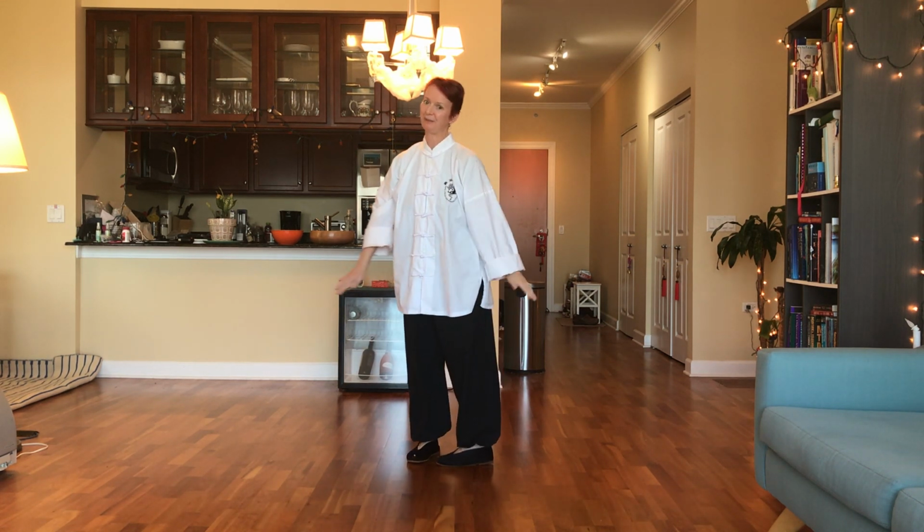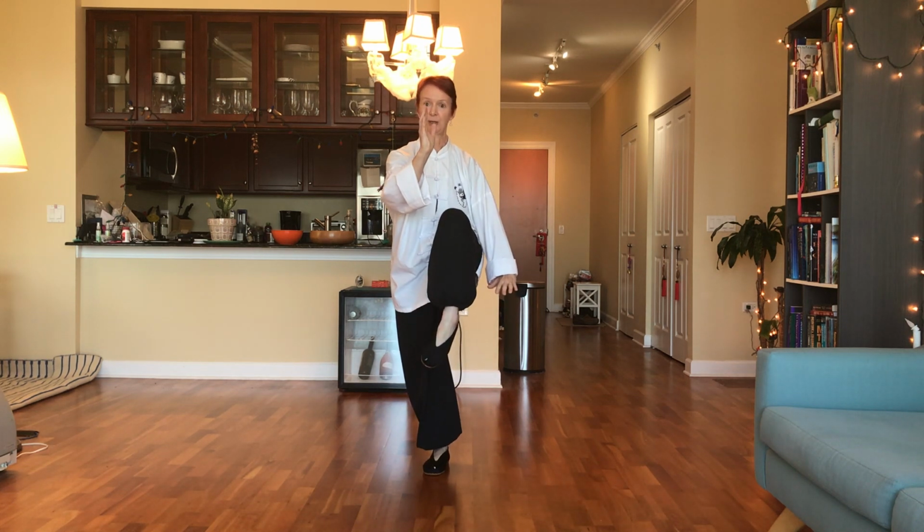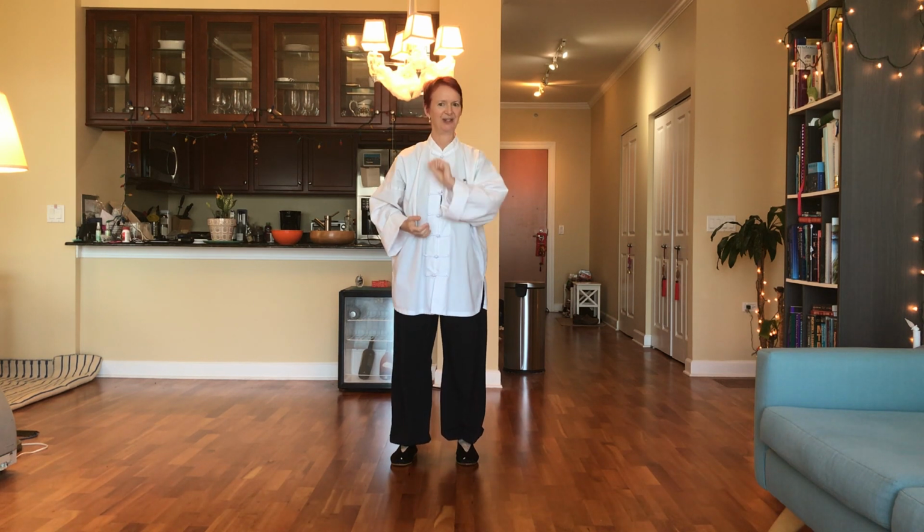So, and of course, we would do both sides. So this is the opposite leg. We do actually have golden rooster on both legs in the form. So here you've got two really good exercises for building up your standing postures for your single leg standing.